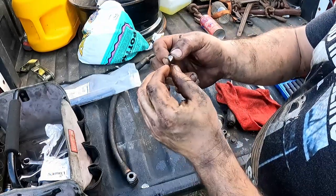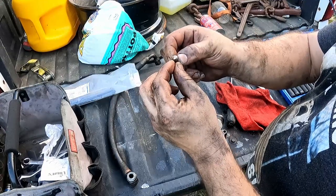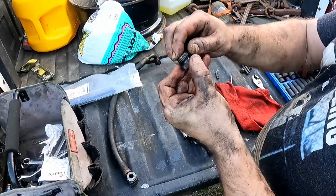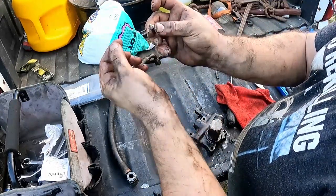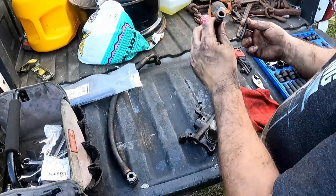I probably need to see if I can get some government work done at work and get a new one of these made and clean this off properly so that we don't fight ourselves. Get a new O-ring of this size as well, because this one's all chowdered up. Somebody probably dove into here, found that it was dinged, kind of polished it up, stuffed it back in. It probably kind of sort of worked for a little while, and then it didn't.